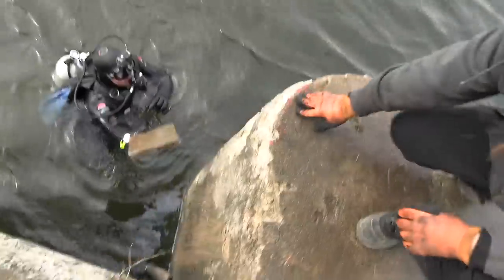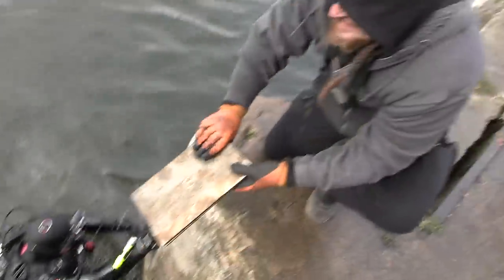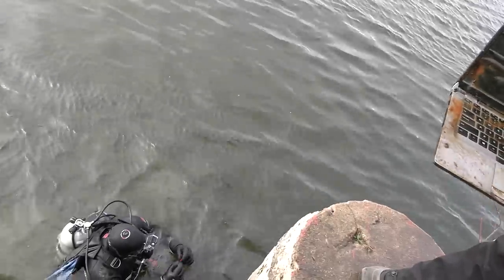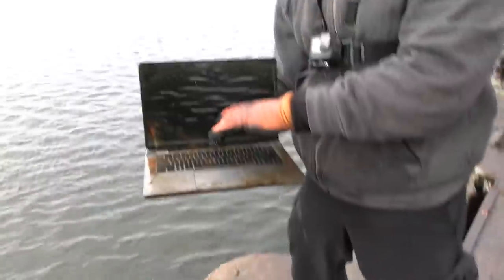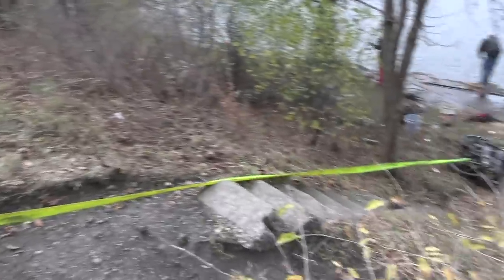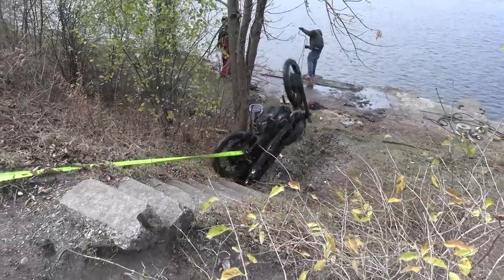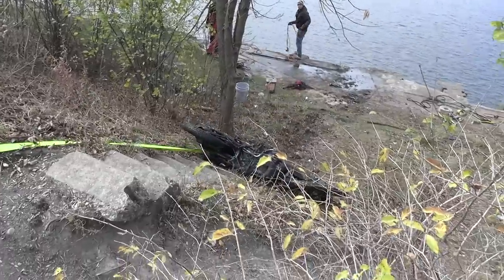Watch out — we got that other laptop we couldn't find, another Dell. Did you find a drill right there by chance? Oh, that's on your finger — ouch! Hey, fishing lures! We'll take them all day. You think if we soak this in rice it'll work again? Pulling it all the way up now.